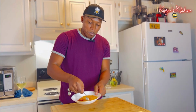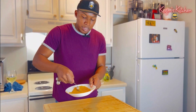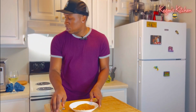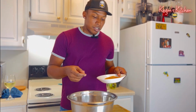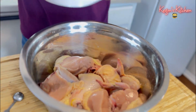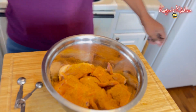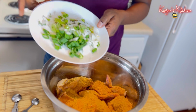So now, like I said, combine all these dry ingredients, mix it up nice and proper. And once everything is fully combined, fully mixed up, then we go season the chicken. So we're not wasting no time. Chicken. Come in so they can see the chicken. Chicken clean up. Clean up already. You understand? So now we just drop in the little season mix. Yeah. And this is the fresh ingredients that we chopped up earlier.